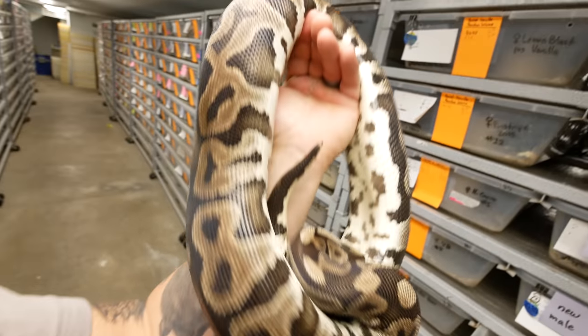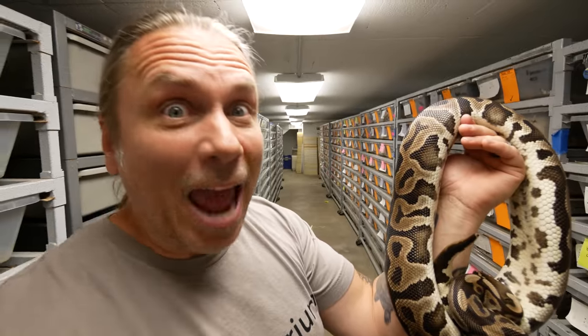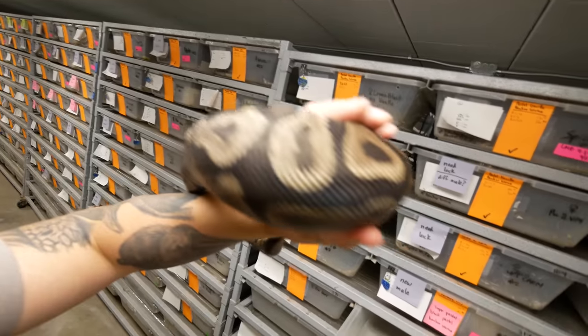This is actually a Lori Leopard Ball Python, and it's being bred to a super Lori, backed up with just a normal Lori male. She is at 30 millimeter follicles right now, so it looks like we are gonna get a clutch from this girl. If the super Lori is the father, half the babies are gonna be super Loris and half the babies will be Loris — but on average, one in three are gonna be super Lori Leopards. No idea what that's gonna look like, but it is so cool that she's getting closer and closer to ovulation. We have a bunch of ball pythons hitting that 30–35 millimeter mark, which means probably within the next week and a half to two weeks we'll start to see some ovulations. Then about 50 days from there you'll have eggs, and then two months from there you'll have babies. I am so excited for babies this season.